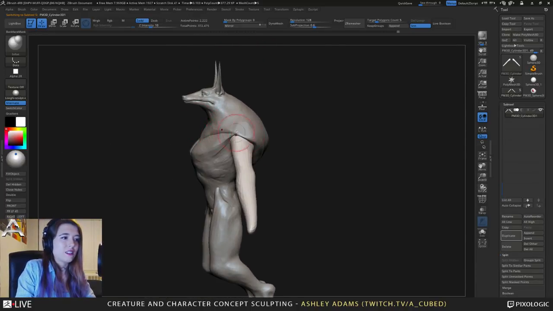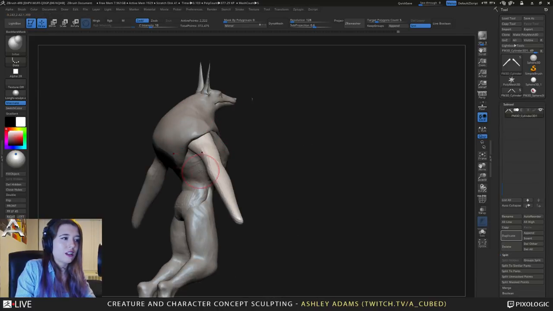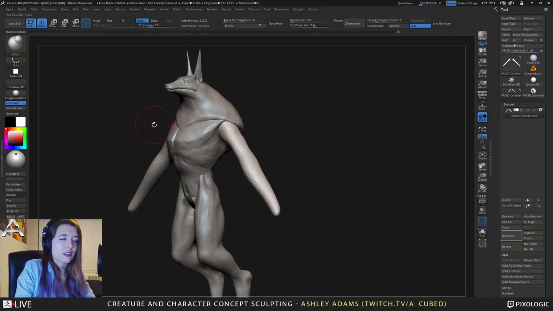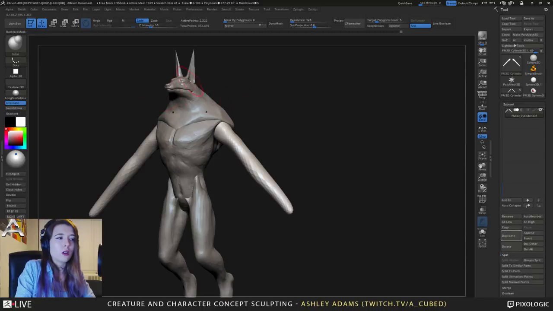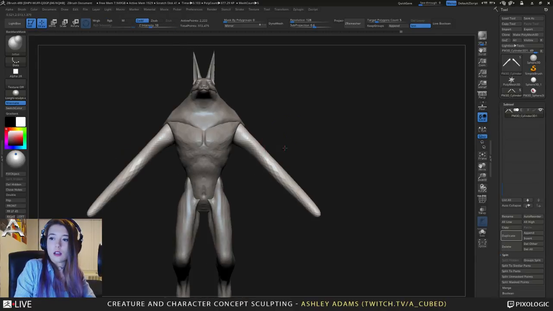For example, this is sort of all fur or whatever this is gonna be, I haven't decided yet. But it covers the rest of it, so it can be a separate subtool because it has that separation. So just be the judge of what you want to have separation for and what you don't. But overall, I'm gonna be joining these things together afterwards.